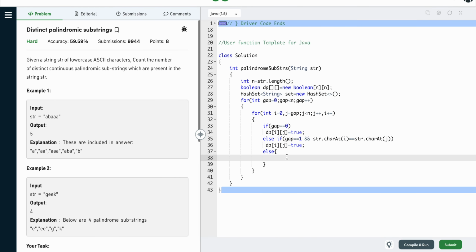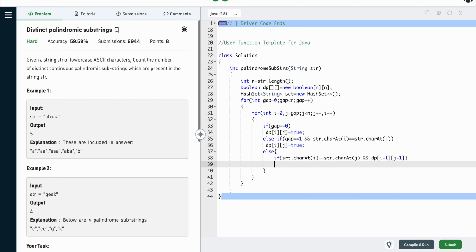Now coming to this part. If str.charAt(i) is equal to str.charAt(j), then we move to the second check: if dp of i minus 1 and j minus 1 is true, then we put dp of i, j is equal to true.